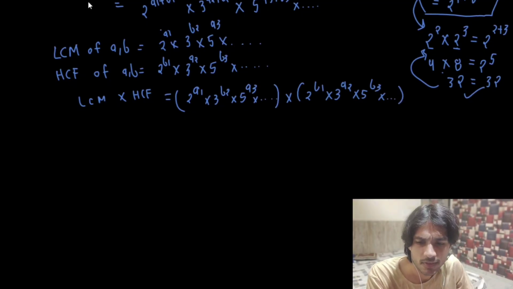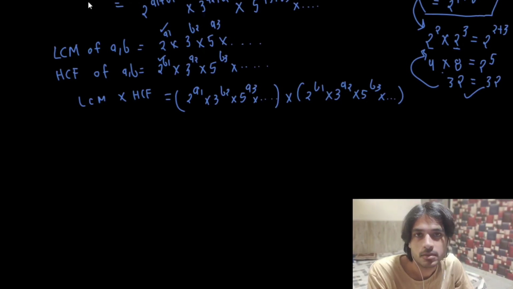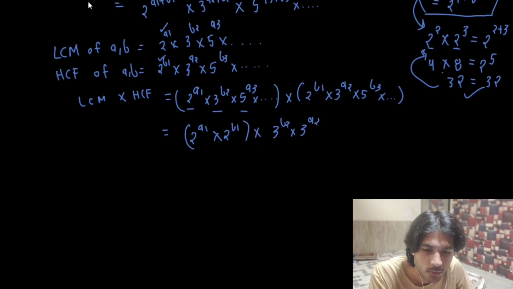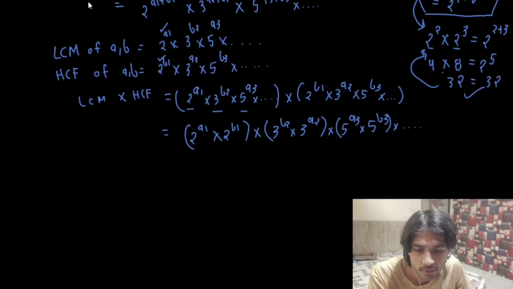Don't get confused about why I have taken specifically A1 here and B1 here. I'm just taking a general idea; you could have taken B1 here. But if you have chosen B1 as the lowest power during the LCM, then you have only one choice, A1, as the greatest power. This is again because these are numbers and we are multiplying them with one another, so it doesn't matter which two numbers are multiplied first. So I'm going to write it like this: 2 to the power a1 multiplied by 2 to the power b1, then 3 to the power a2 multiplied by 3 to the power b2, then 5 to the power a3 multiplied by 5 to the power b3, and in the same manner the remaining primes with their respective powers.